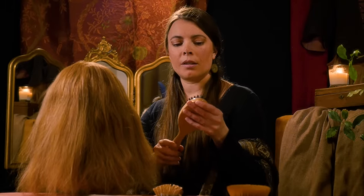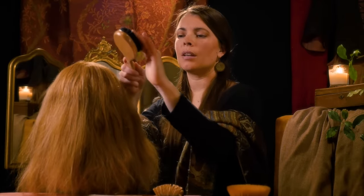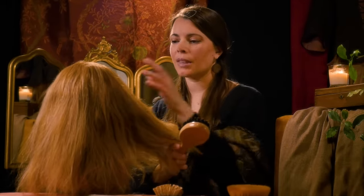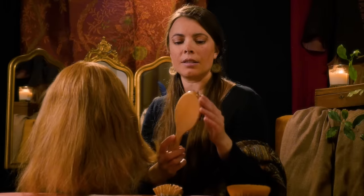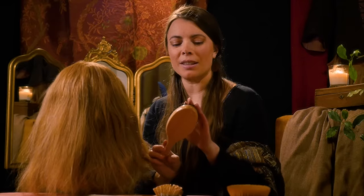And finally, we are going to use this other wooden brush, quite soft. So we'll get a beautiful, silky and shiny finish. This is the first time I'm using this one as well, but I believe we'll get a quite soothing sound with it.